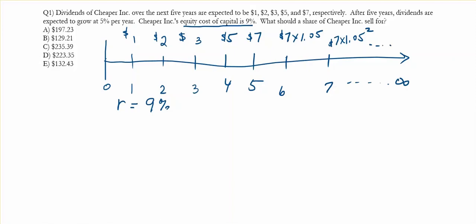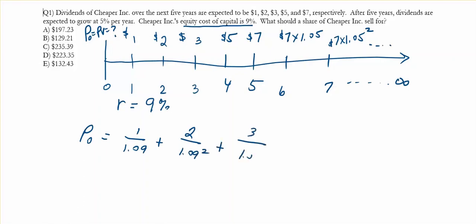How much should this company sell for? So that is asking for the price, which is the present value of these cash flows. Now, for the first several years, there is no pattern. We are given the dividends directly. So the only way to get the present value of those first 5 years of dividends is to discount each dividend individually using the general stream of cash flows formula.